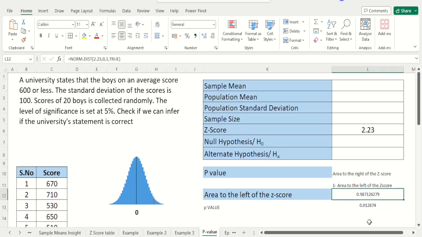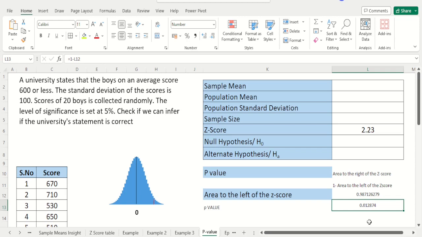So this is another key principle for us to remember, that whenever the p-value is calculated as here, and when you use different statistical software, you won't have to do all this. This is for your understanding. When you use statistical software or programming languages to do all this, it will generate the p-value for you. All that you have to check is if the p-value is less than 0.05 or greater than 0.05, right? Less than 0.05, you will reject the null. Greater than 0.05, you will fail to reject the null.